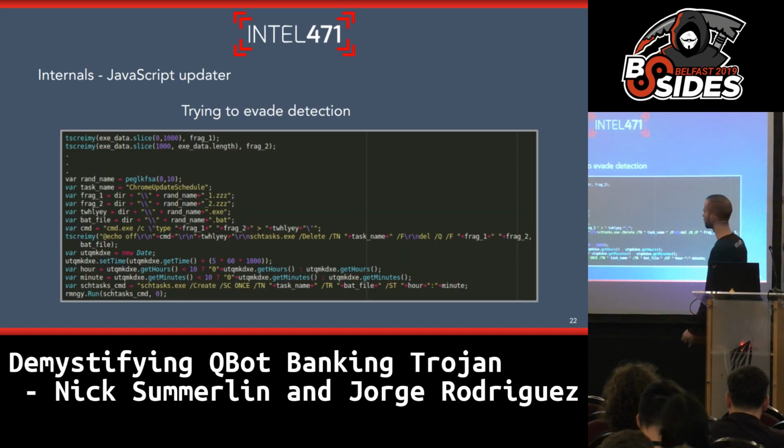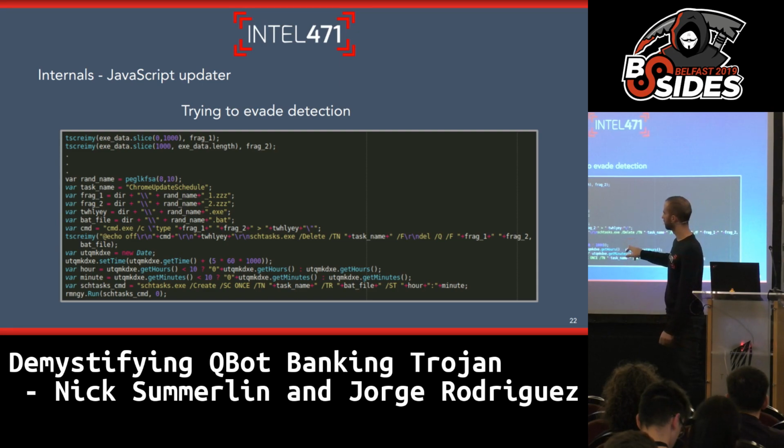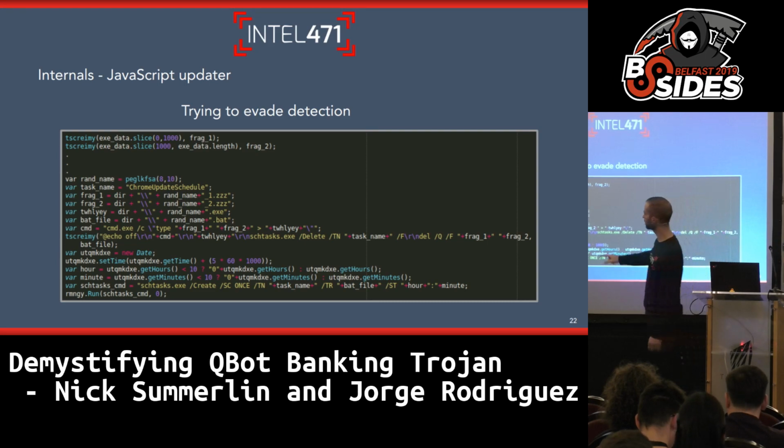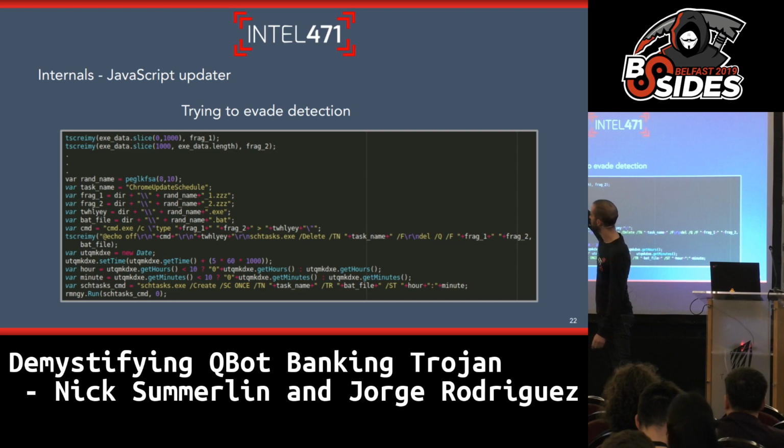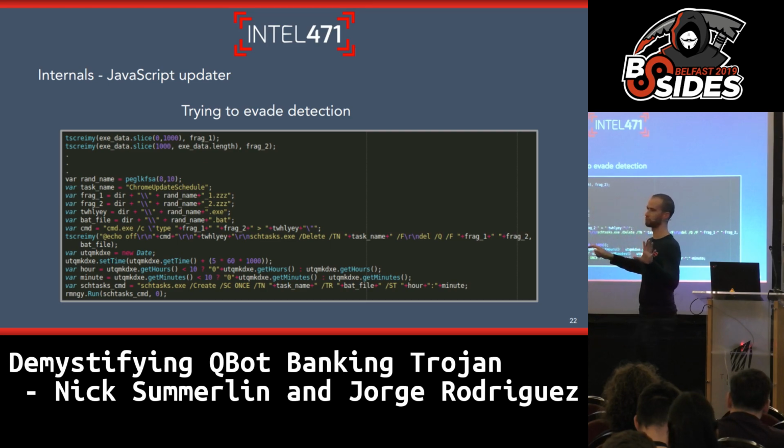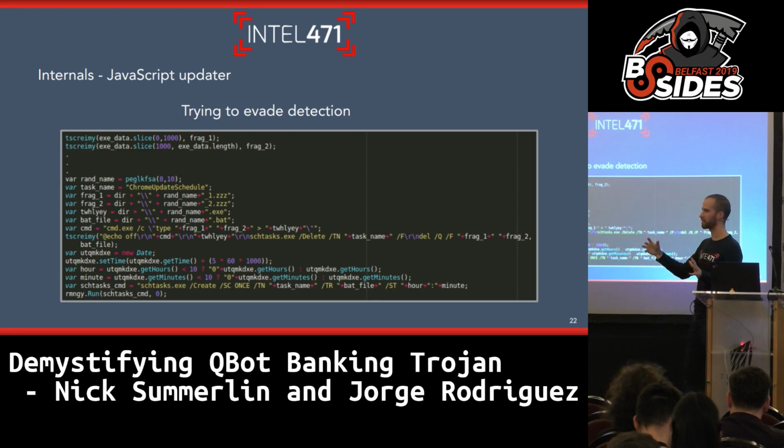But before dropping it to disk, the JavaScript file is going to try some evasion for antivirus software, and for doing so, it's going to split the fetched payload into 2. First, 1000 bytes on one side, and the rest on another one. This is basically taking the PE header from the executable file off from the rest of the file. So I believe this second file, even if it is a PE, an antivirus software perhaps cannot analyze it properly. So unsure if this works.